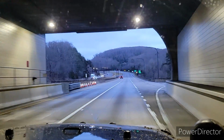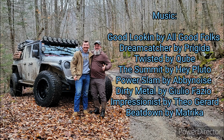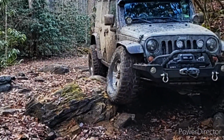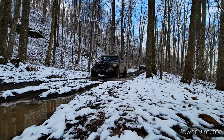Thanks for joining us in our adventure along the Cat, from Jellico to near Middlesboro. And I hope you'll come back again next time, because next time we're going to go further on the Cat, as well as take on the challenge that is the Hensley Settlement Spur Trail. You won't find this trail in Onyx or Trails Off-Road. But this little gem of a trail, marked Hensley Extreme on the Kentucky Adventure Tour map, it is definitely worth the drive.